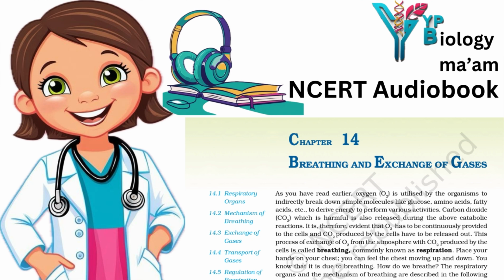Next one is functional residual capacity, FRC. Volume of air that will remain in the lungs after a normal expiration. This includes ERV plus RV. Vital capacity, that is VC, the maximum volume of air a person can breathe in after a forced expiration. This includes ERV, TV and IRV, or the maximum volume of air a person can breathe out after a forced inspiration. Total lung capacity, that is TLC, total volume of air accommodated in the lungs at the end of a forced inspiration. This includes RV, ERV, TV and IRV, or vital capacity plus residual volume.